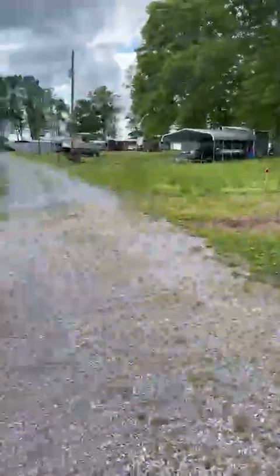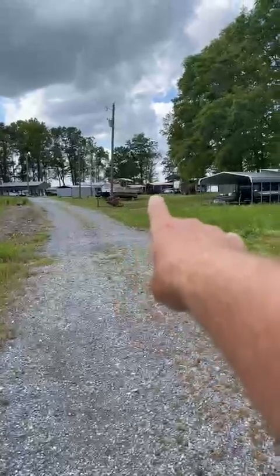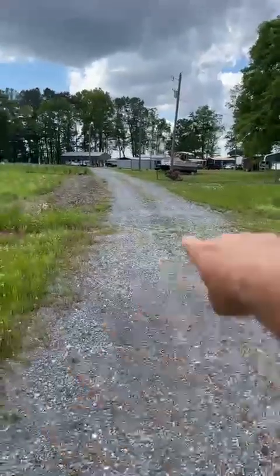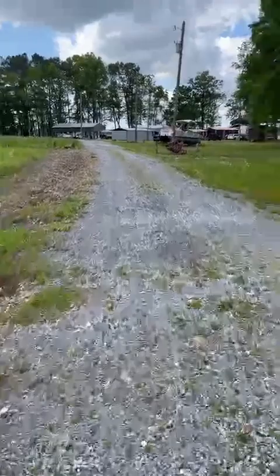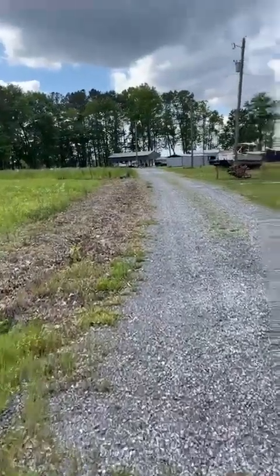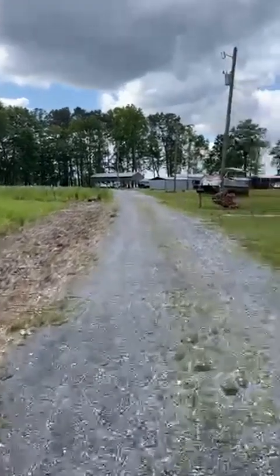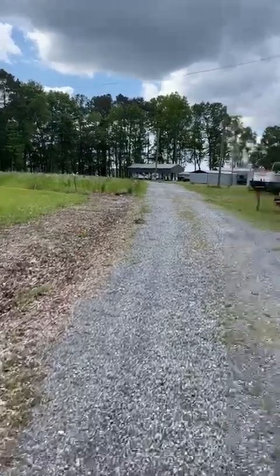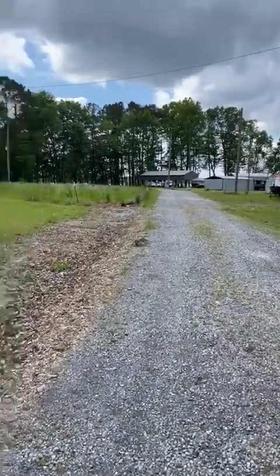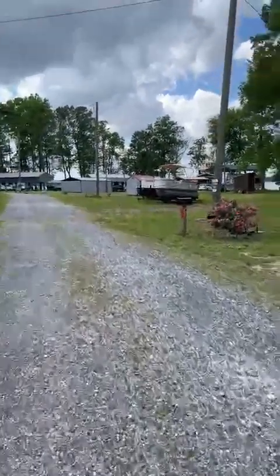So from where I'm standing, right about where the septic tank is on this lot, over there is the house. It pumps all the way to that house. It goes up the street and then down. So that's something I've never seen before. But they show I've got the permits and everything where it was approved, and so that makes Copper Top one of the most unique houses on the lake. I'm going to walk back. This is about 150 yards from the back door to that lot, if anybody's wondering.